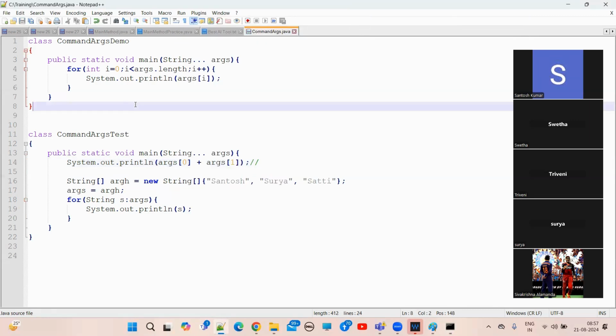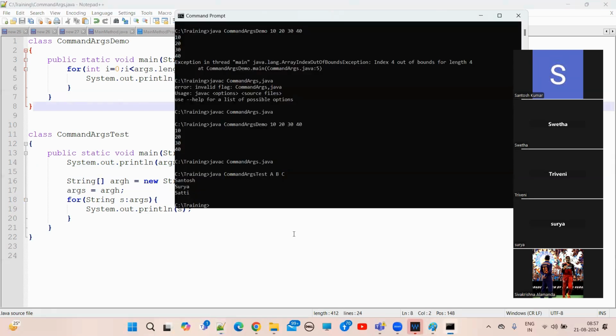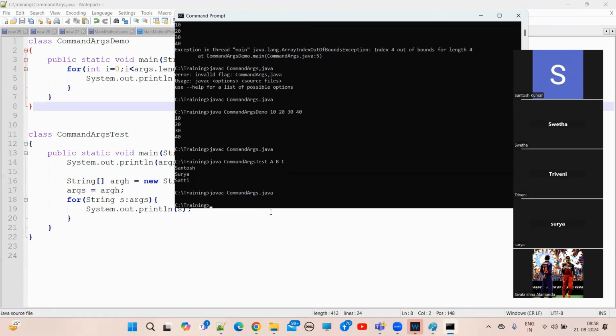Let me save it. Okay. After saving, what we need to do? We need to compile, right? javac CommandArgsTest.java, right? Yes, sir. After that, what we need to do? We need to execute the Java program. java CommandArgsTest, right?